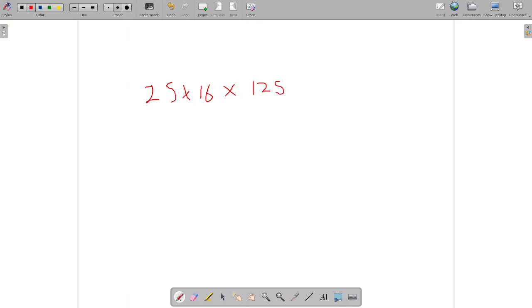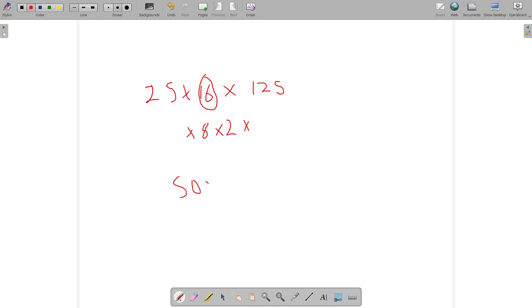So what we can do is this one here, we can call that the same as times by 8 times 2. Perhaps I should have written it the other way, but hopefully you can get it. Which is the same as 2 times 8. So that's the same as 25 times 8 times 2 times 125. And you can do multiplication in any order. So what we can do is 25 times 2. That'll be 50.